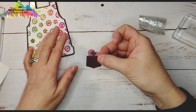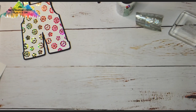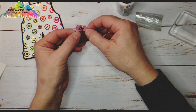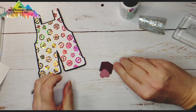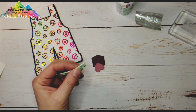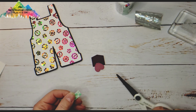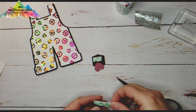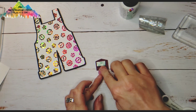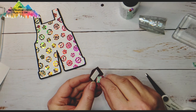So I'm going to glue this onto here. Let's put some glue on here. See how exactly I want this. So I want it coming out and saying hi, just like that. Okay, and then I'm going to pop this whole thing up. So let's get some pop dots or a piece of foam tape. I guess we're getting foam tape in this case. I'll just put some foam tape on there, and a piece right up there. That's probably good enough. And we'll pop this whole thing up. That is super cute. Super duper cute.